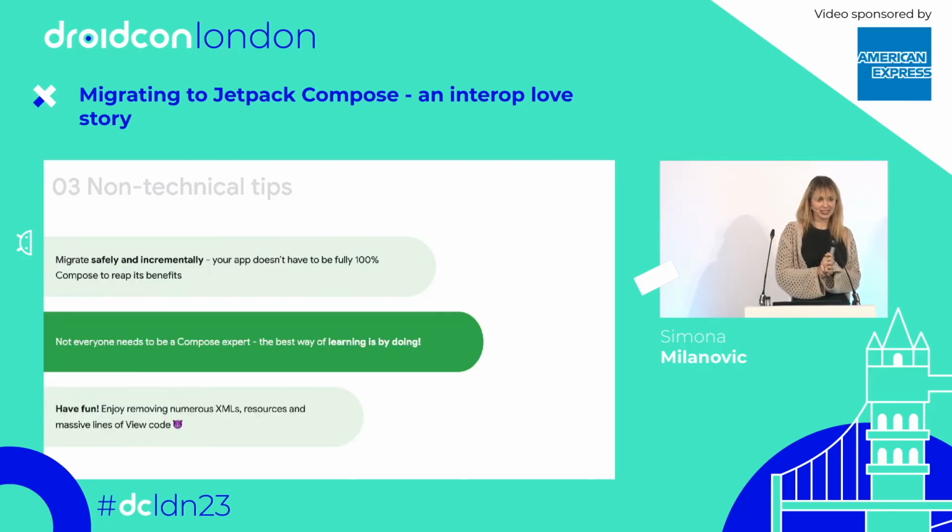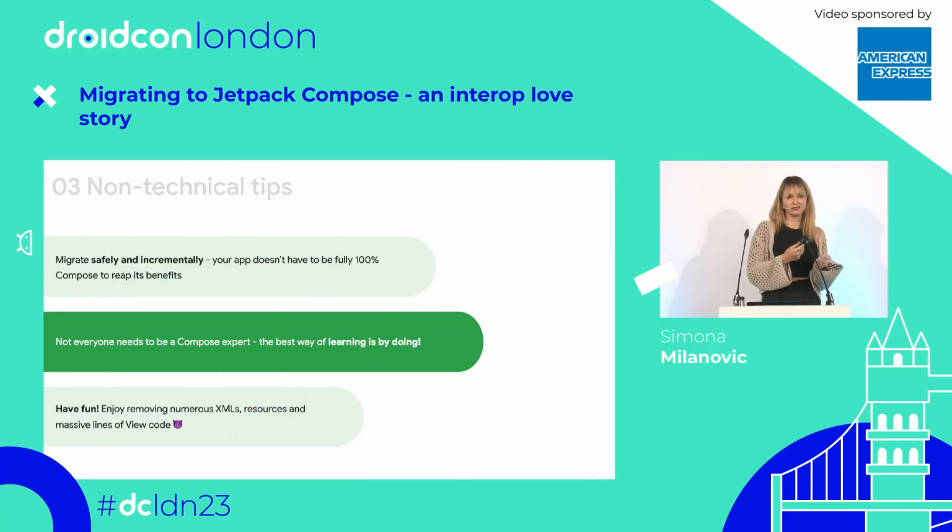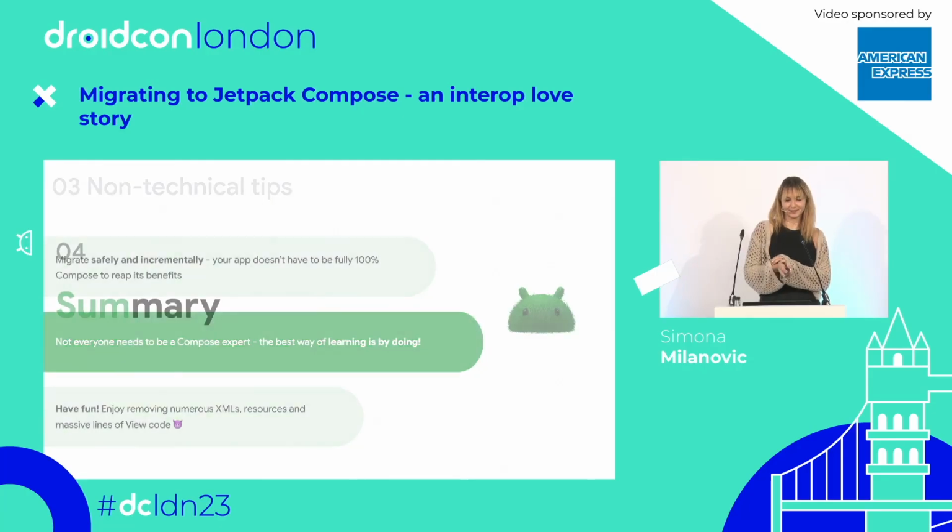And have fun. This is something that I often forget myself. You get caught up in deadlines and design requirements and growing piles of Jira tickets, and you forget that we're in Android development presumably because we actually love making apps. So having fun while doing so is kind of a mandatory thing, and Compose does help with this feeling quite extensively. And finally, have fun removing view code, because I know I did.